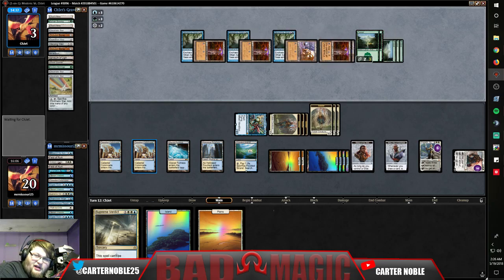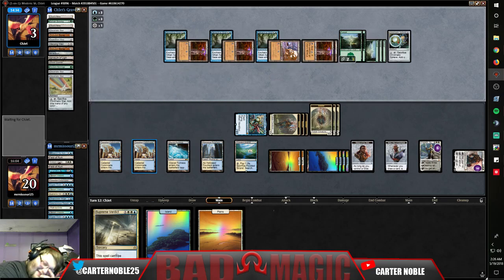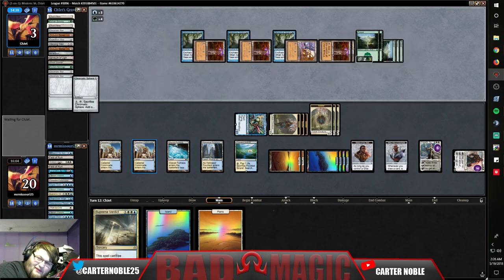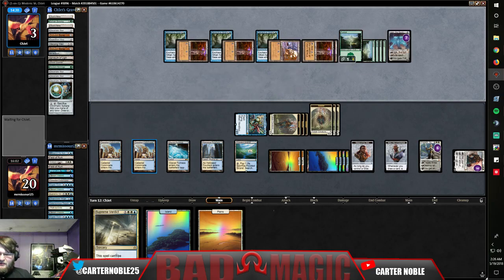Five, six, seven, eight. This is Ugin. Why would they do that? Quit scaring me, opponent. Rip, rip, rip, rip. Oh, wait, they're just dead. Cool.